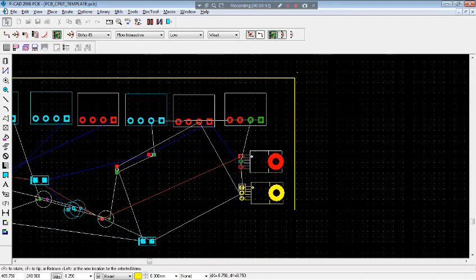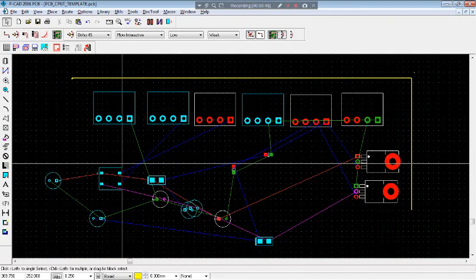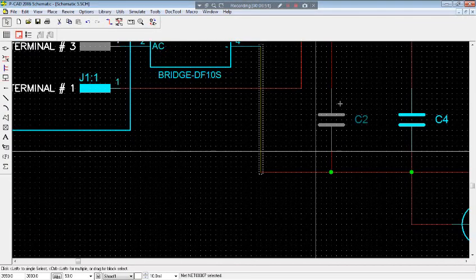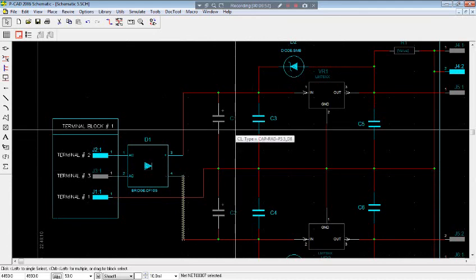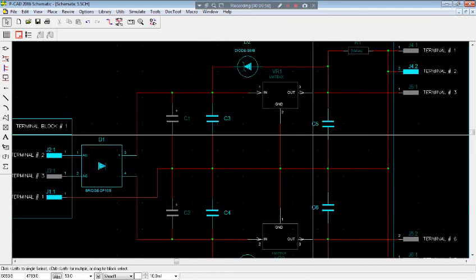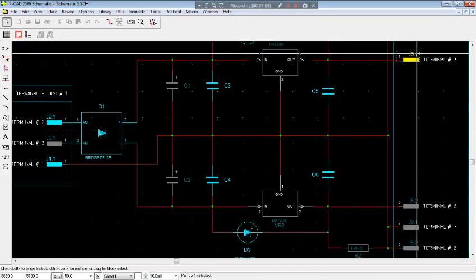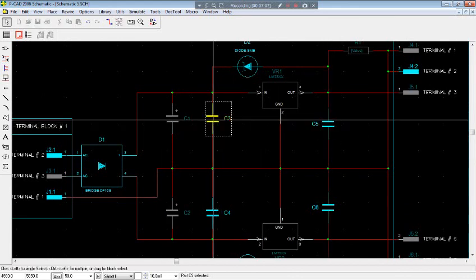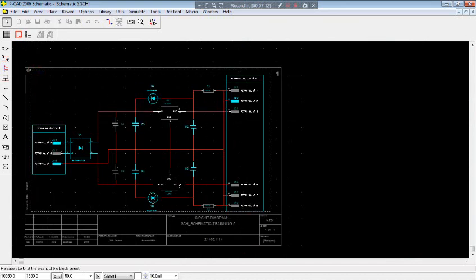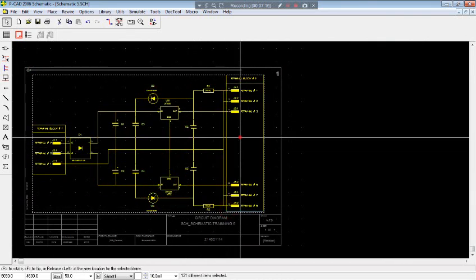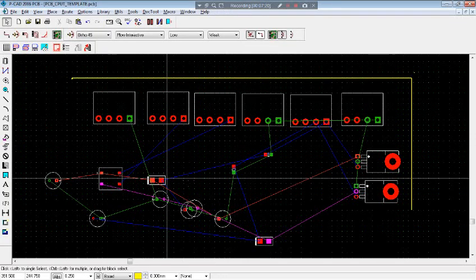Actually, the best way to start, as I said before, is to follow a chronological order. If we go to our schematic, especially when you have bigger schematics, if you just start placing randomly, you can always be rearranging until you have it as neat as possible. So we've placed our inputs and our outputs. If this bothers you, you can unhighlight it again. This doesn't really bother me. Let's just do this actually. Select all, unhighlight. Now we won't have any confusion if I go back to PCB. Yeah, it's not blue anymore. Okay, that's better.